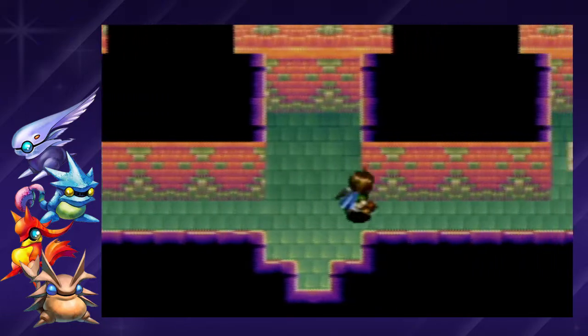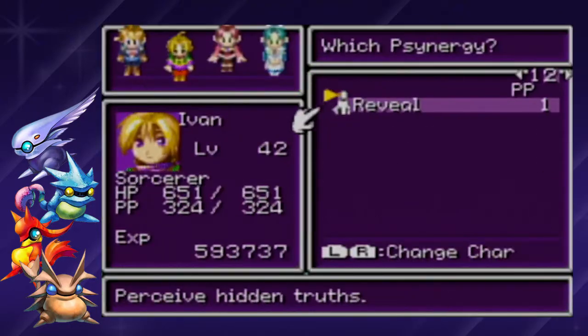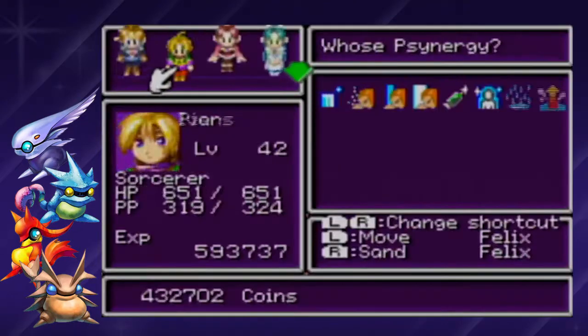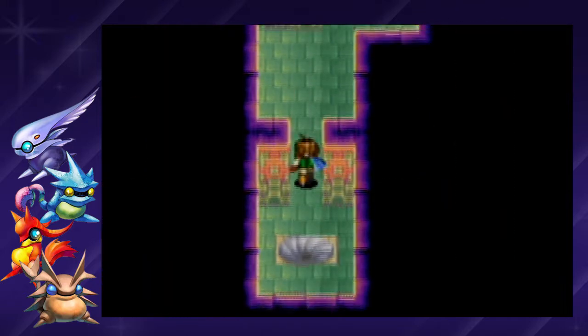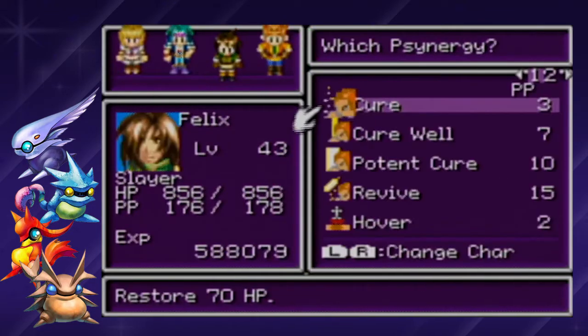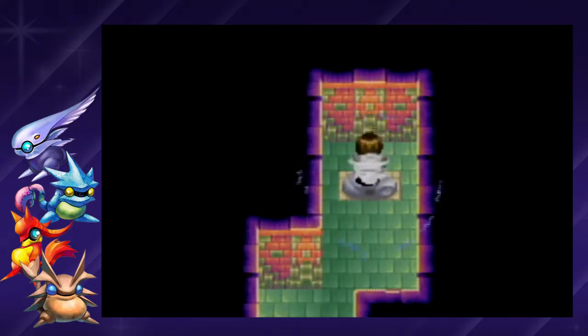Oh boy, pick the left or the right. We're picking the right. I missed. Oh, it's Cyclone, that's why. Cyclone, the very wind's synergy that I gave to my Venus adept. Because, you know, that's how that works. Do I need to put this on my shortcut button? Perhaps?